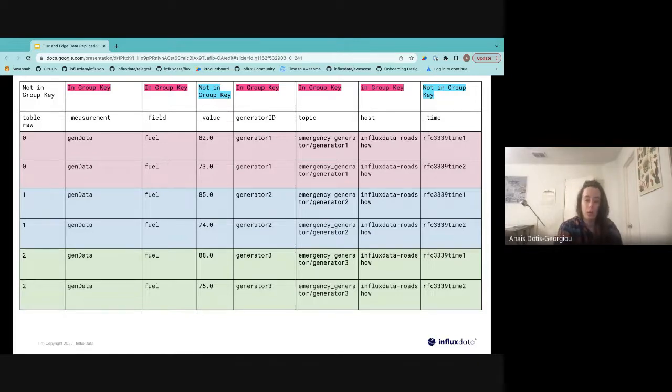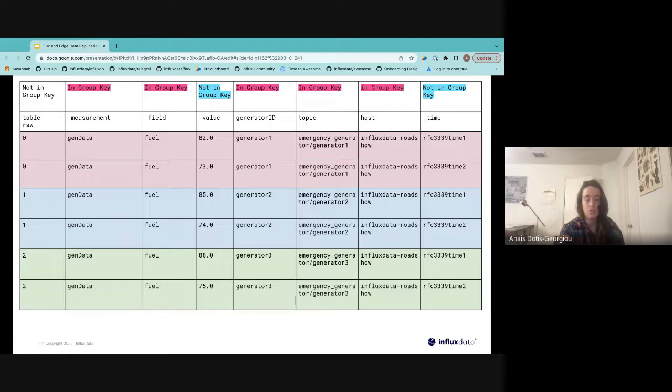And by default, the reason why we get 3 tables returned back to us is because when you query with Flux, you're going to return every time series as a separate table. A series is defined by the unique combination of measurements and tags.